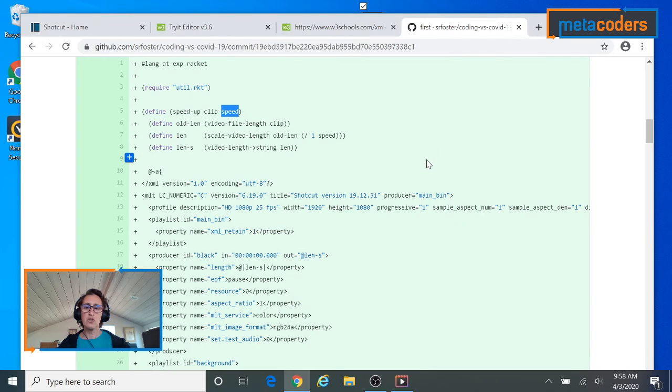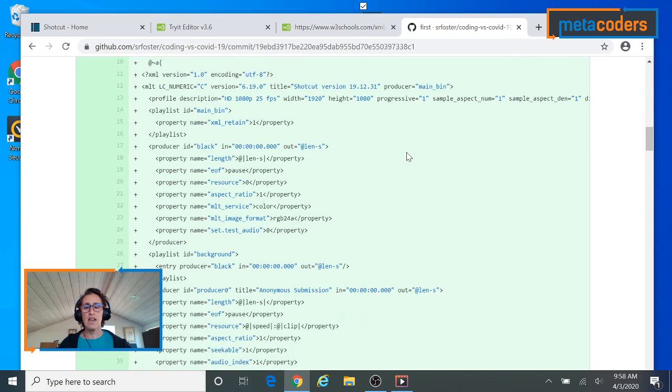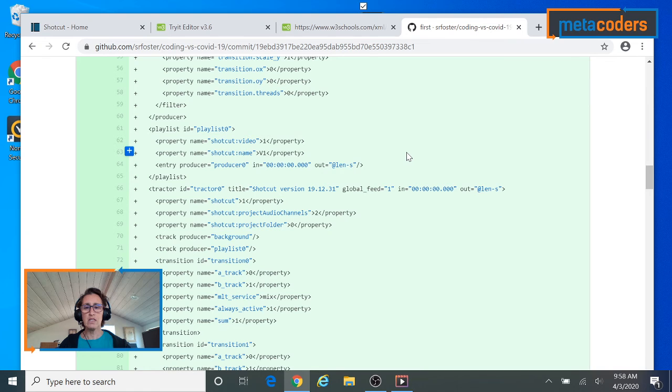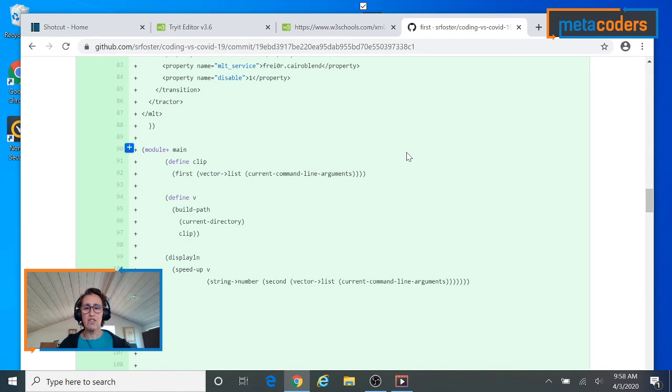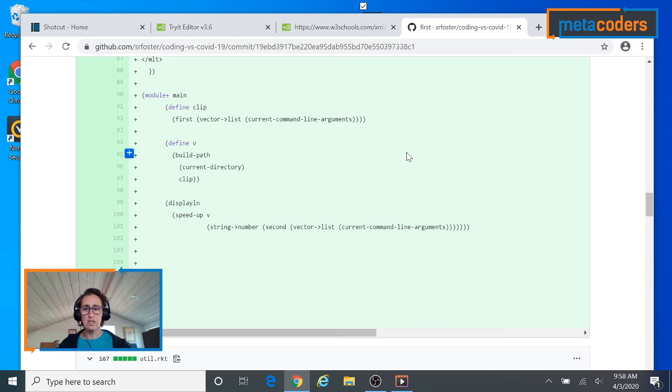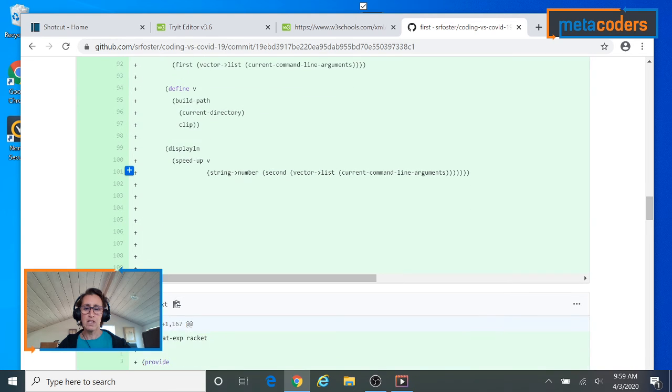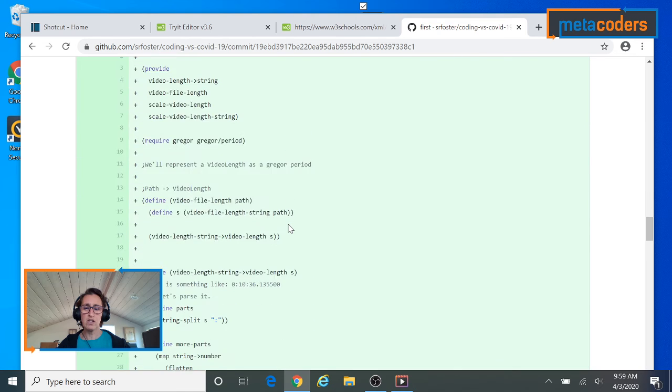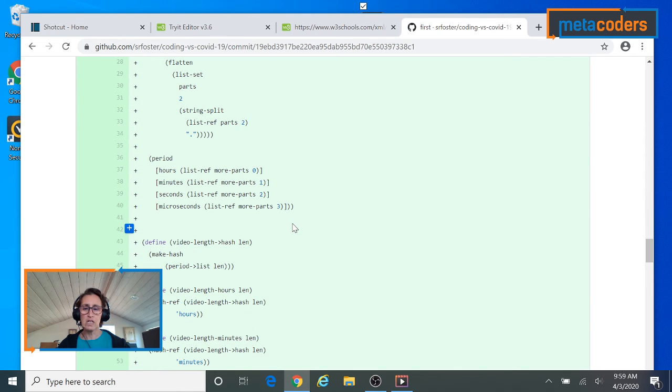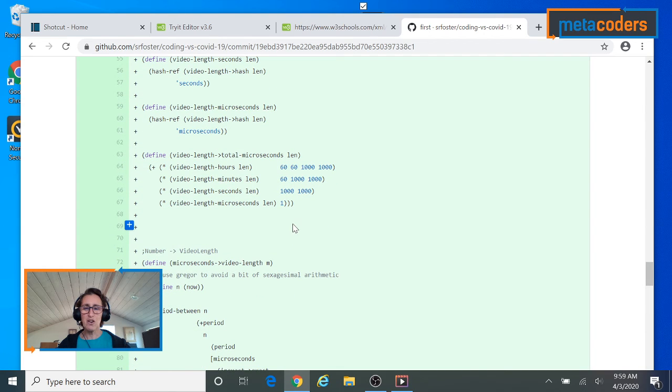So I think what he wants you to do is look through this code. This is the code that was linked at the bottom of the YouTube video. And look through it, see if you can read it, see if you can understand it, see how it is linked together. We aren't going to look at all of this code in this video, but this is what we would start with, this linked code, defining what a clip is, defining what speed up is. So here we're taking the clips and making them faster, just like we saw. So here are some different pieces of the code that Steven has created, video length, etc. So go ahead and take out your paper and walk through this code.